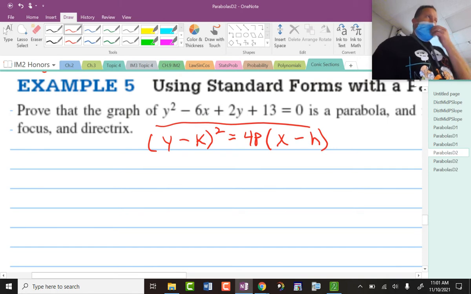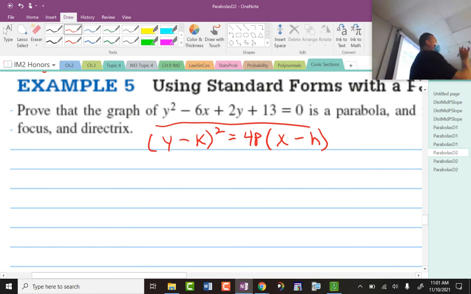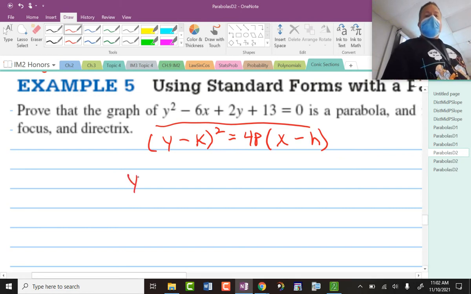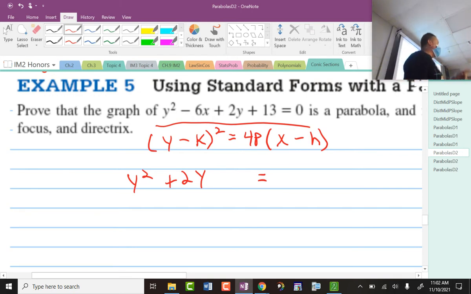You'll find when we go into our other conic sections, parabolas are very unique. They're the only one that has one variable on one side and the other variable on the other side. That's a file. You organize that, and then when we go to circles, I'll show you something different. So here's the first thing you should figure out. I should get the y's on one side. Let's just get this organized. Hey, leave that space, by the way. I'll tell you why in a minute.